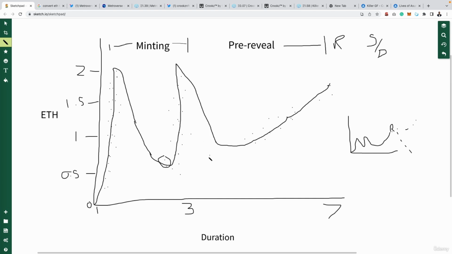So what I found is the best time to get in and actually trade NFTs is going to be this section right here, once all the supply has sold out and the floor price starts to level out. If you can buy an NFT in this stage right here, then you pretty much know that before it reveals, it's going to increase in price if it's a good collection. I can't stress that enough. It has to be a good collection.